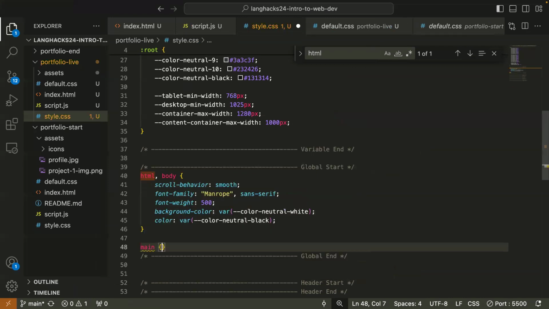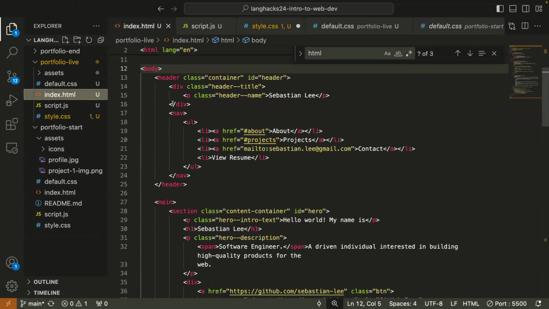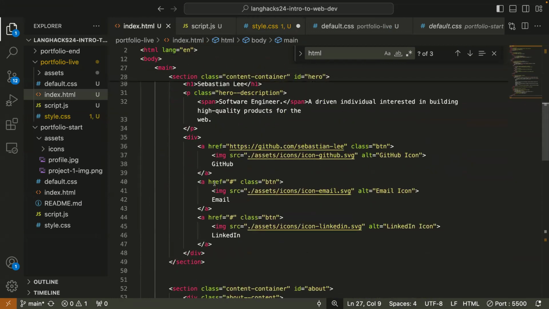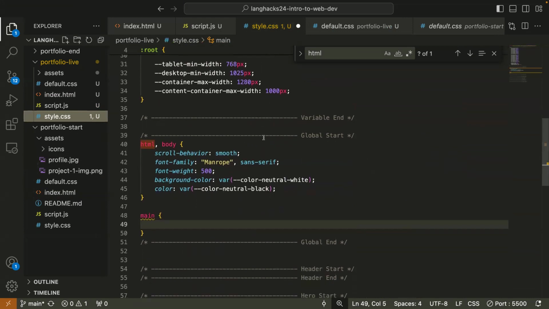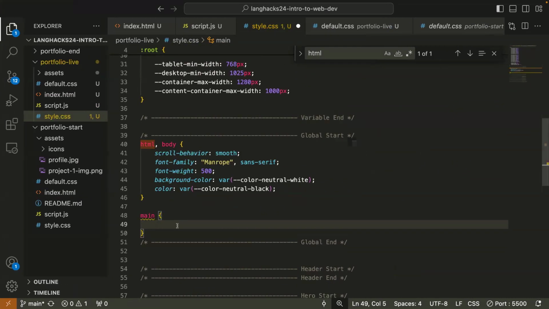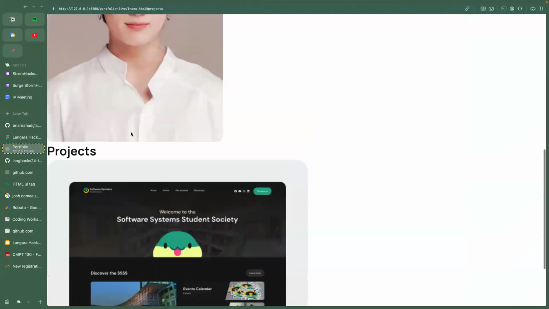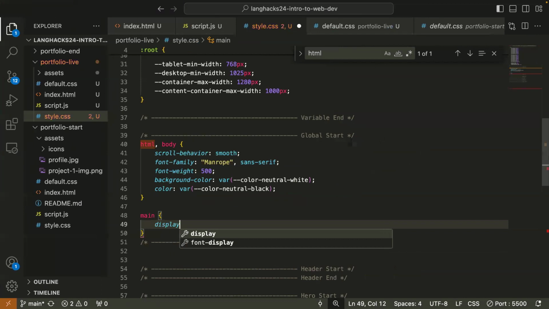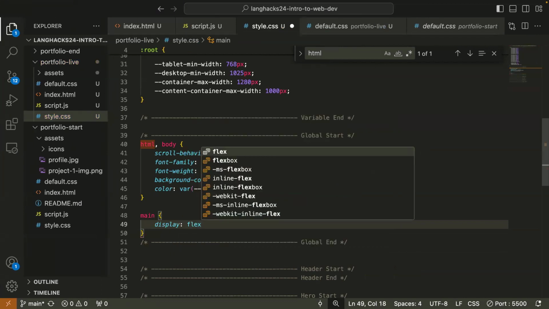And then we can go to main. In the index.html, we have this main container, this main HTML element tag, which is just the general content. I'm going to explain this main. This main has a display of flex. Flex, I would say, is one of the most important concepts in CSS.